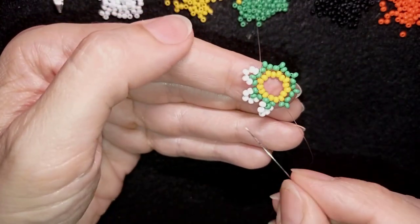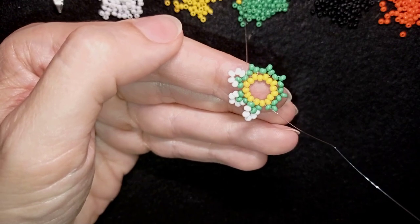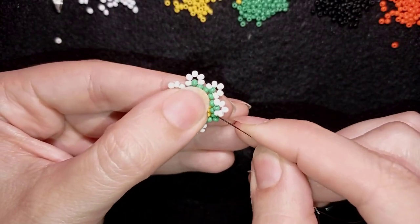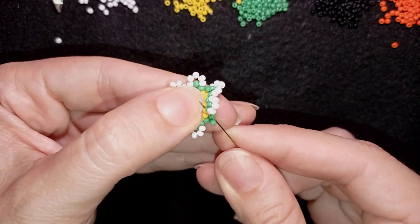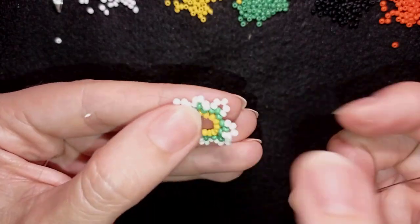Okay, and I will continue this, and when I'm up to here, I'll be back to tell you what's coming up next. Okay guys, and here I am where I'm adding my last 5 beads from this row, making my last petal.